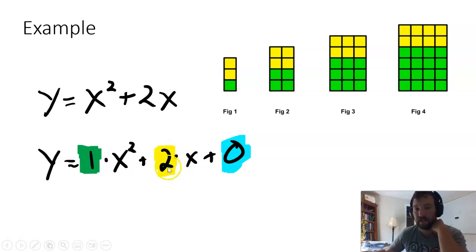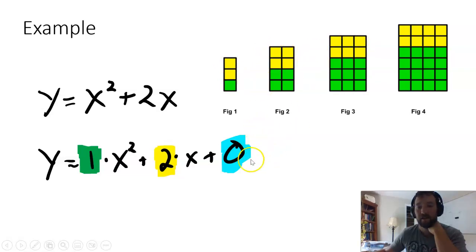Well, this is the linear part. And if I just look at the yellow, the boxes that are shaded yellow, and I look at that pattern, it goes 2, 4, 6, 8, and so on, right, to 10 to 12. That's the yellow pieces on their own make a linear pattern, right, with rate of change 2. Each time there are 2 more yellow boxes than there were before, right? Here I had 2, here I had 4 yellow boxes, and here I had 6, okay?